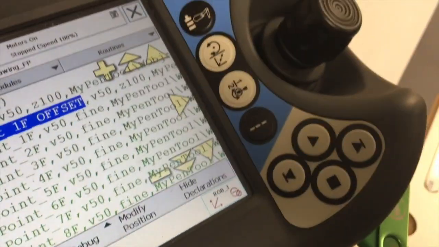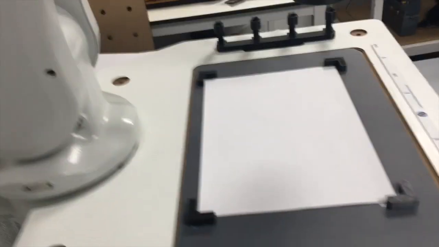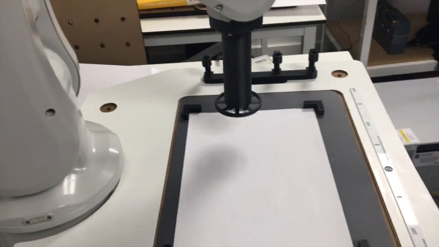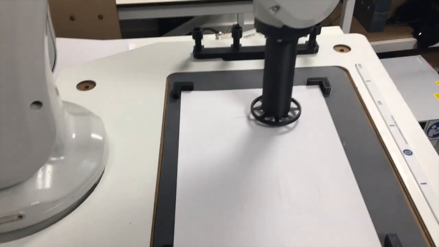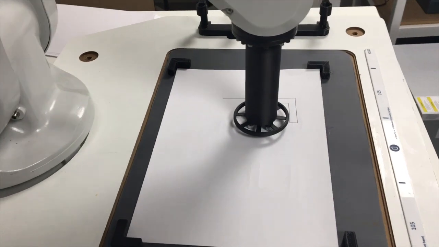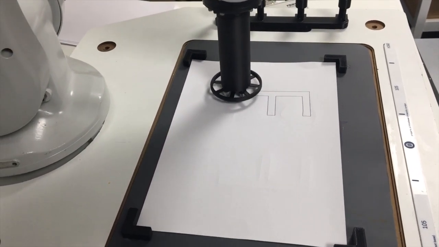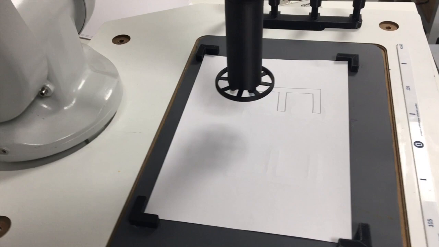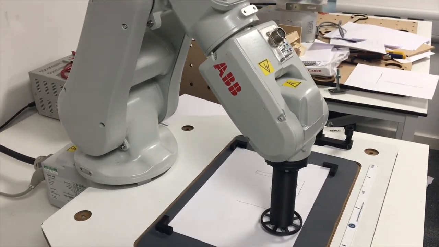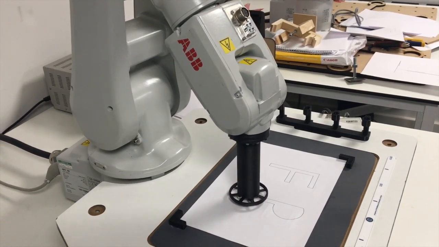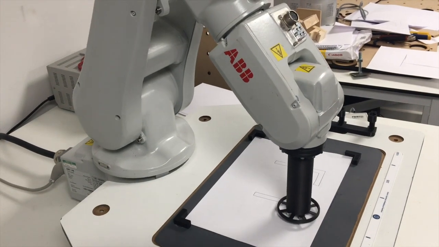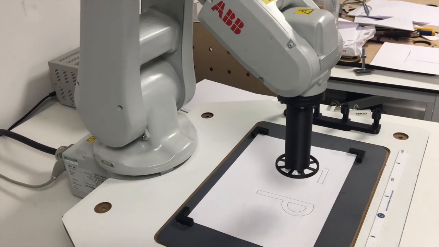So I have to press play, and then the robot will start. That's all done.